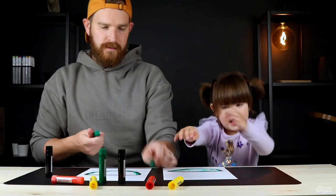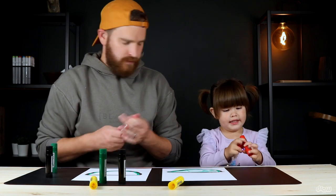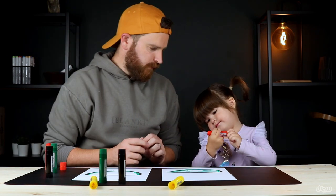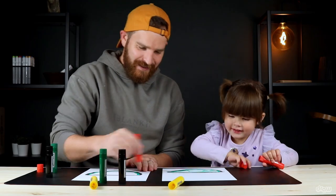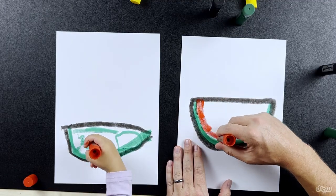Good job. Okay, you ready for your red? Yes. Can you help me? Yeah, I can help you. Do you like watermelon? Yes, so delicious. Yeah. Okay, you ready? We can color it in now. Okay, we're going to color the whole white space.